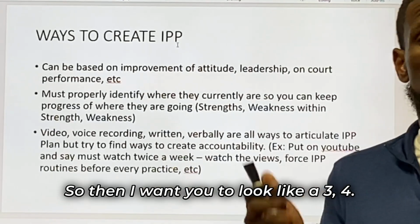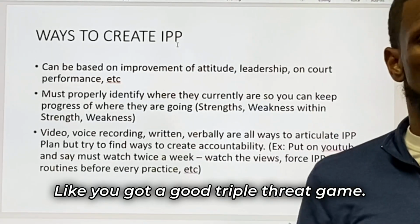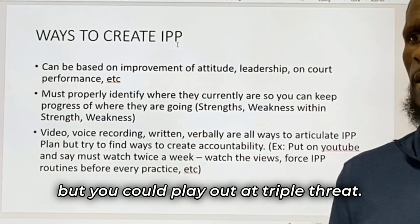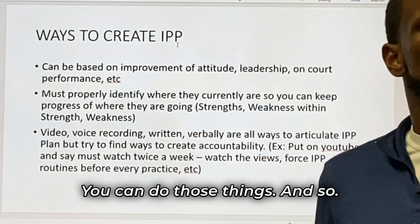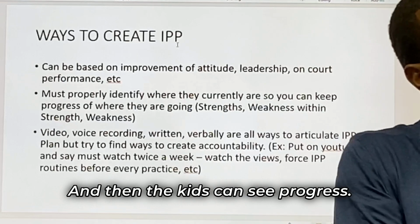So then I want you to look like a 3-4. Then by the end of the year, maybe you look like just a 3. Like you got a good triple threat game. Maybe you can't dribble up the court and stuff, but you could play out a triple threat. You can attack from the perimeter. You can do those things. And then, hey, next year, 3-2, 2-3, and then the kids can see progress.